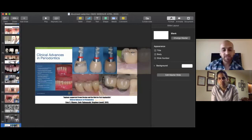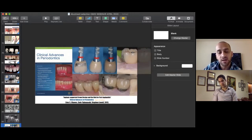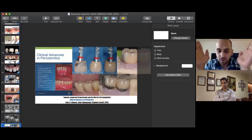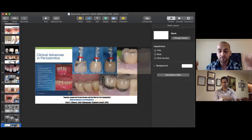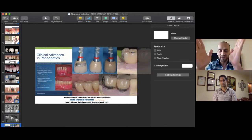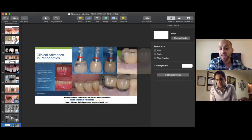So let's talk about healed ridges for a moment. One of the ways that I personally do it, and obviously some people may disagree with this, is that when I place an implant in a healed ridge, especially in the posterior area, I use very wide healing abutments, the widest that I can. If I'm platform switching, great. But I'm against using these very small diameter healing abutments. So when the patient heals after 2-3 months, that emergence profile has already been done for me. Maybe I should make a slide about that, because there are implant companies that have healing abutments that come out of the bone and then converge correctly, and then they have impression copings that have the exact same profile, and abutments that have the exact same profile. So you could actually build up to that from the very early stage of implant placement.